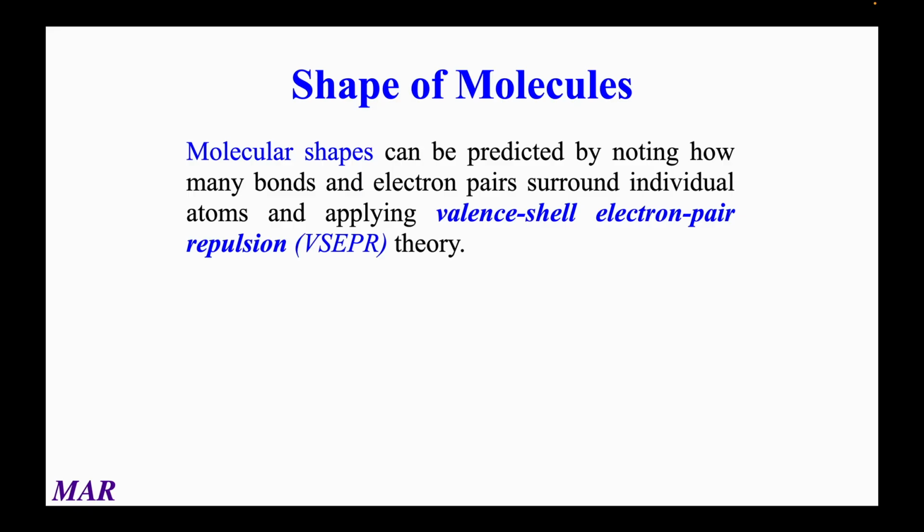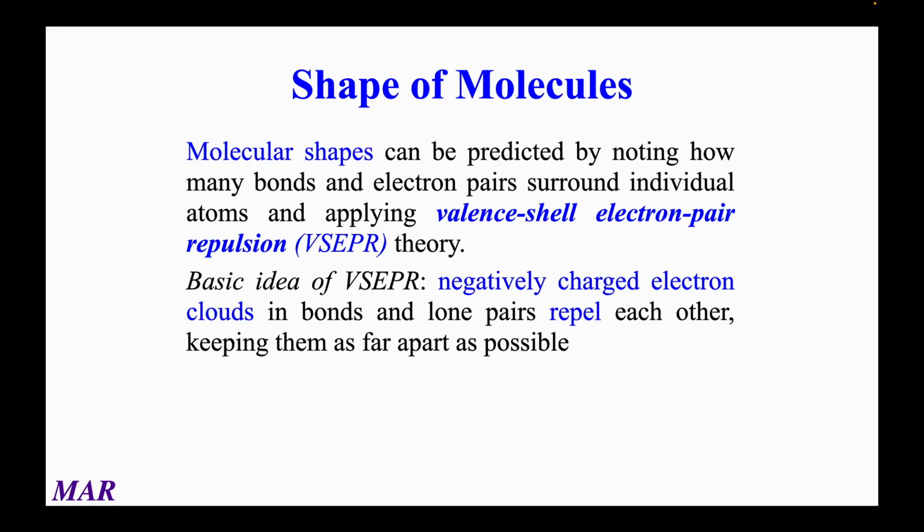pair repulsion theory. And goodness, wasn't that a lot of syllables? Let's call it VSEPR, because that's a lot easier to say. VSEPR theory to Lewis structures. Why would you do that, Dr. Russell? Oh, great question, random student in the back of the room. Valence shell electron pair repulsion, or VSEPR, allows the chemist to visualize what the molecule looks like in 3-dimensional space. Maybe they aren't flat, maybe they have a 3-dimensional structure. And what are the bond angles and stuff like that? So VSEPR is a super useful addition to Lewis structure theory. And once you have a good Lewis structure, VSEPR applies itself really, really well.